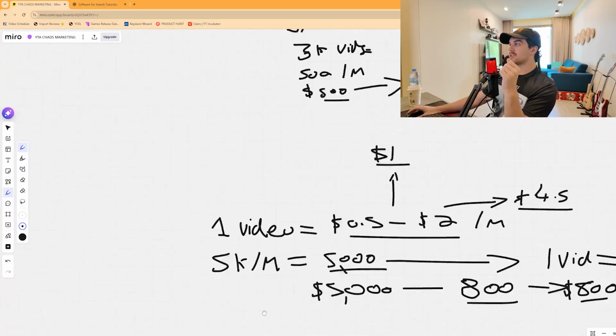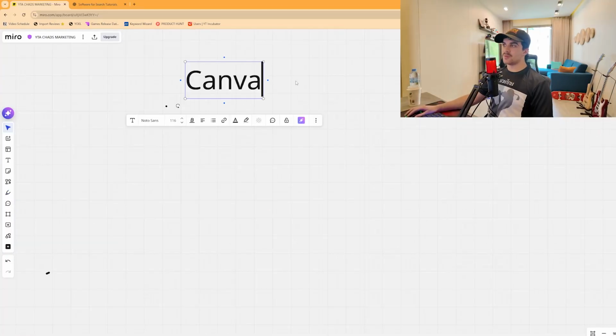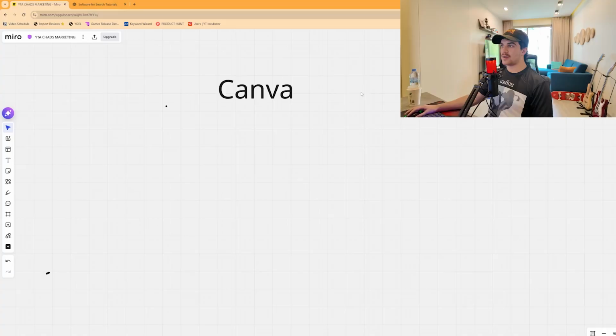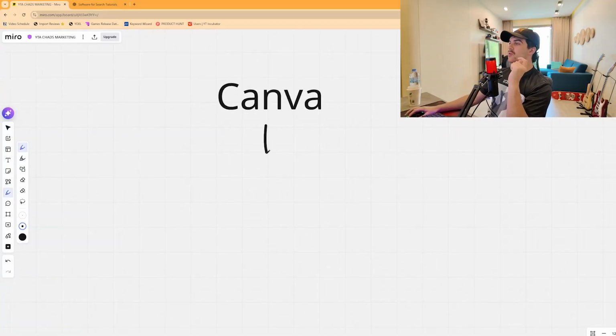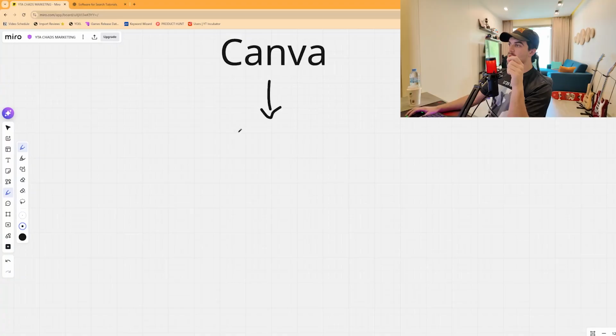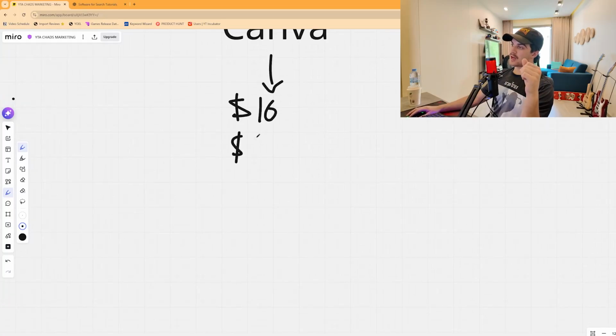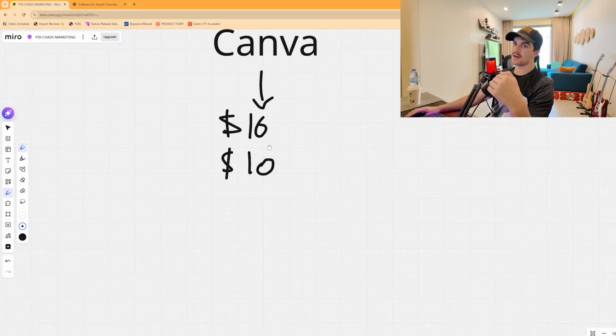So keyword research is now simple. Let's say we're going to make a channel about Canva. Now, Canva is an online editing software. It's like Photoshop. I already have the data on this, and the RPM of Canva is around $16. On the high end, it could be higher, it could be lower. If you want to downplay the estimate, you could even say $10, and that means you'll be very sure that you're going to get the right amount of views.